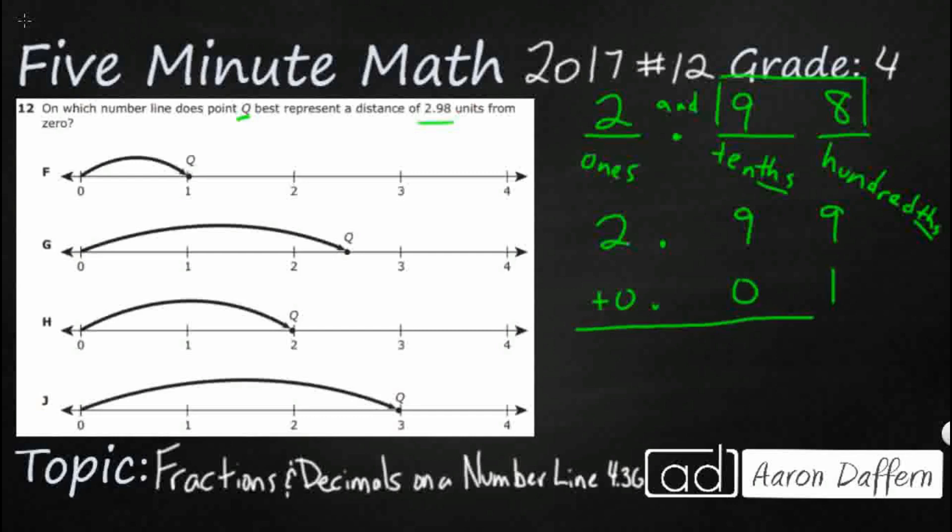And you're going to see we're going to have to kind of change everything over. One more hundredth gets me to have to regroup there. It's another 10. I have to regroup there. So I am one more hundredth when I'm at 2.99, 2 and 99 hundredths. That's one hundredth away from 3.